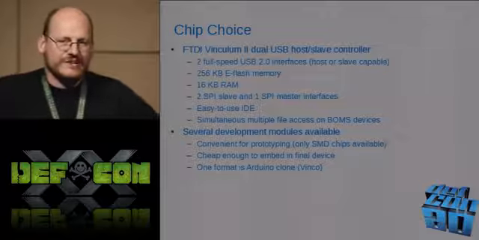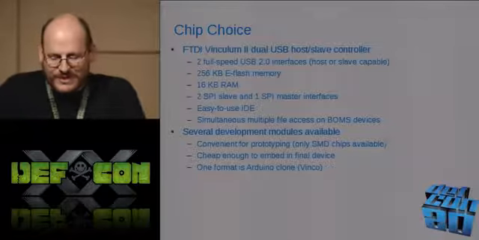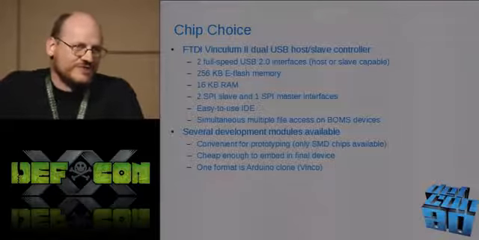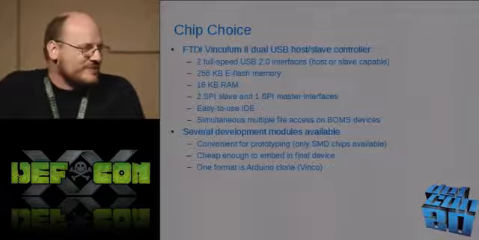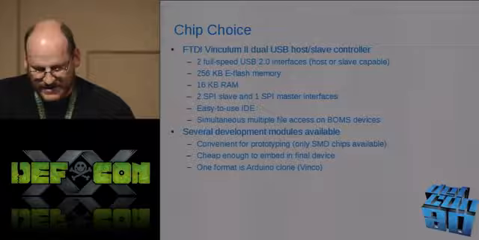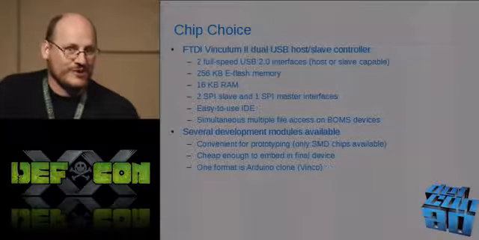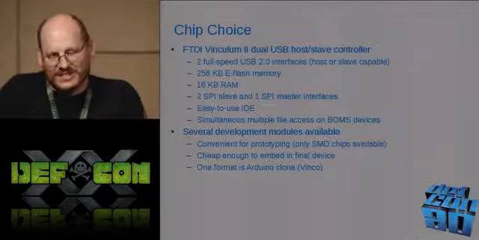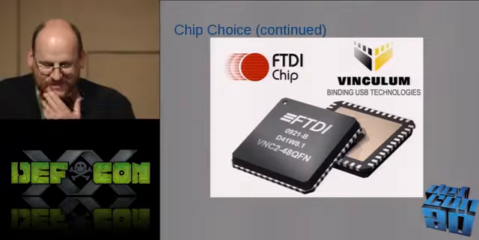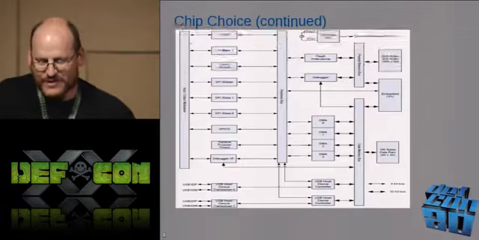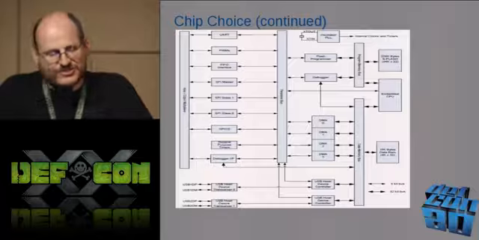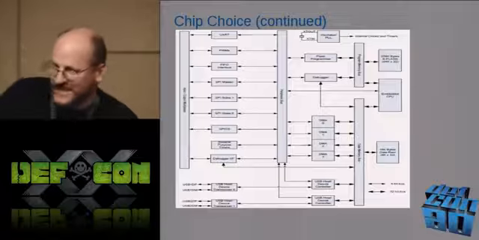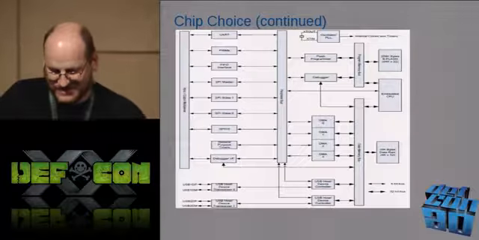They have several development modules available, which is a good thing because they only provide their chips in surface mount technology. So it can be a real pain in the butt for prototyping and things like that. They also have yet another Arduino clone they call the Vinco. It's got the Arduino format, sort of, with an extra row of pins that you can use. So they come in these surface mount packages. Here's the block diagram of the chip, which I'm sure you guys can't read anyway, but it's in the slides on the DVD.